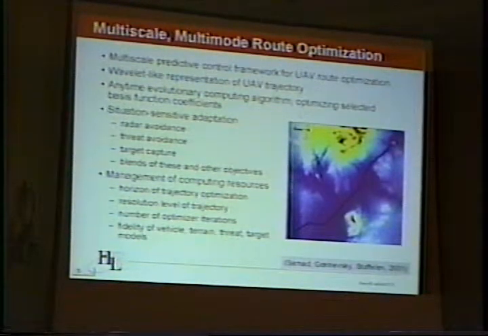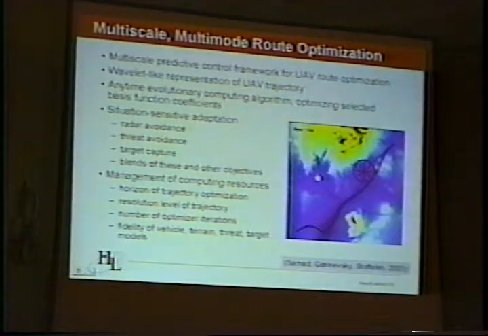And this particular animation here shows how this works. And it actually runs pretty fast, so it'll probably run twice before I can even start talking about it. But what we have here is some terrain data that's actually from north of Albuquerque, New Mexico. And an aircraft is flying along, and as it's flying, different things happen, and now it has to change what it's doing. It has to change its route.